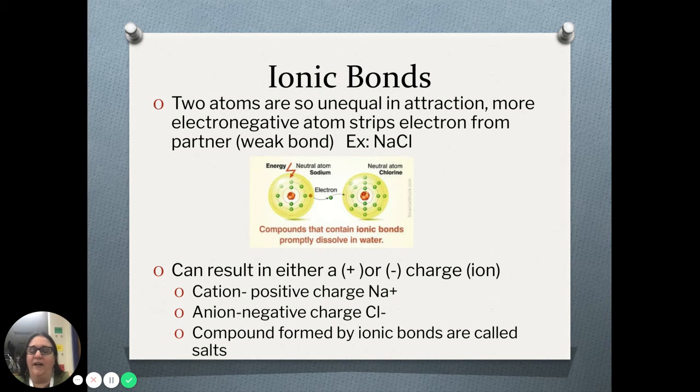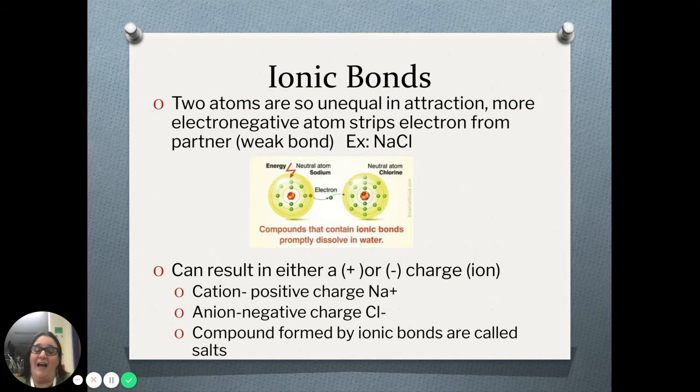And then we have the ionic bonds. We do a little bit with ionic bonds, but more with the polar and nonpolar covalent bonds. So in ionic bonds, the two atoms are so unequal that one basically just grabs it and takes it off of the weaker one. And so I kind of remembered that with ionic is like, I want it. Ionic, I want it. So it takes it from the other guy. And this can result in a positive or negative charge on one of the atoms.